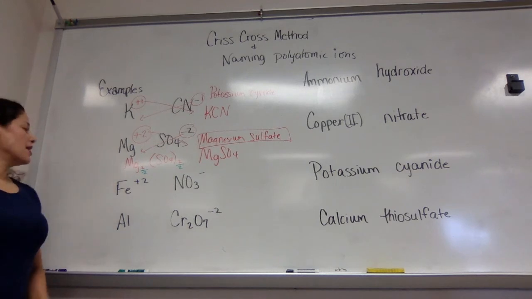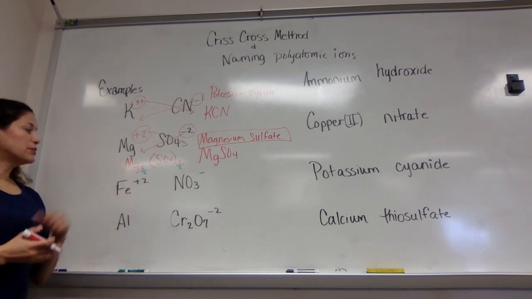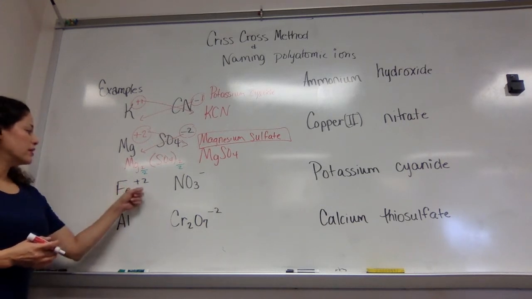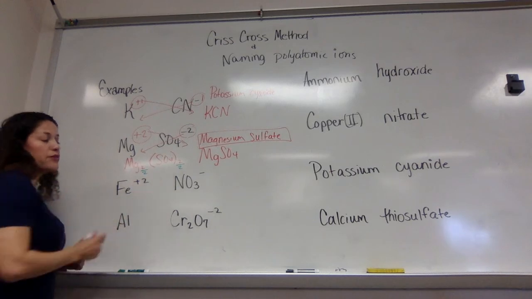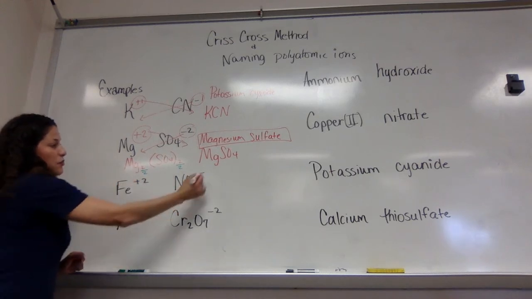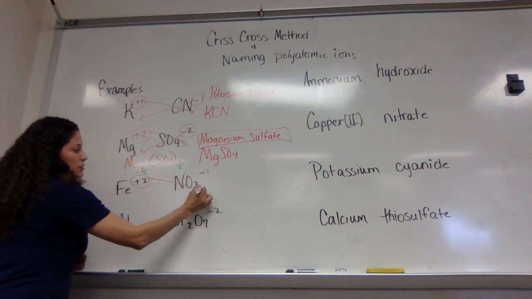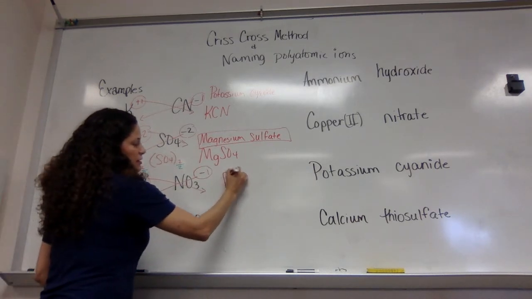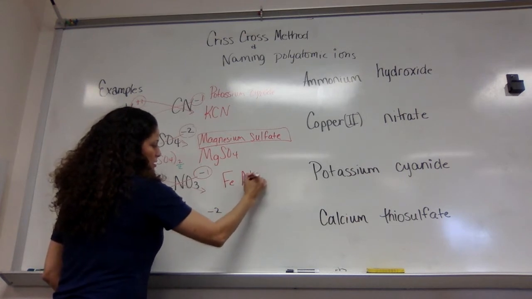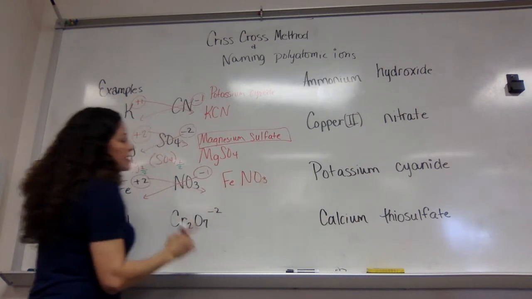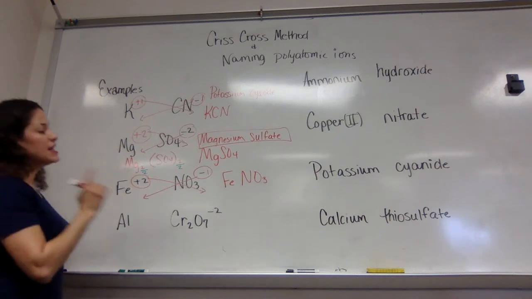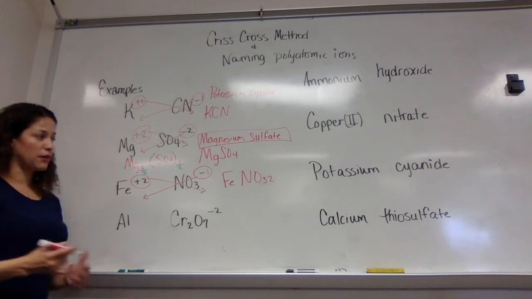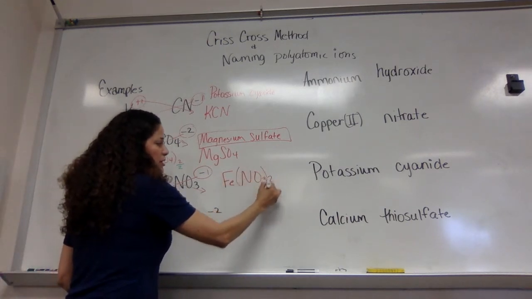Okay, I'll look at this one. I have iron with a +2 charge. He is going to be a transition metal, so that's why I have to put the oxidation charge on there. Nitrate from the polyatomic chart, he does have a -1 charge. So I'm going to crisscross them to get my compound. So he is Fe(NO3)2. Now I do put the 2 out there. If I forget to put my parentheses, I'm now saying I have 32 oxygens, which is not correct. Okay, so you want to make sure and put your parentheses around.